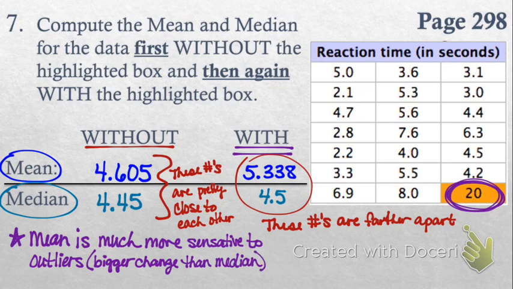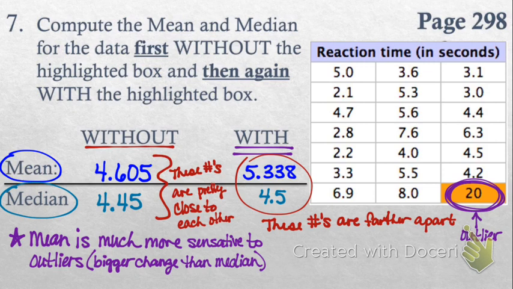Our 20 over here would be considered an outlier. Why would it be considered an outlier? It's not that big. It's not like 9 million. Because it's a whole number? It is a whole number. We've got a couple other whole numbers there too, though. We've got 5 and 8. But it's quite a bit bigger than all the rest of them, right? All the other numbers that are there are single-digit numbers. Some of them have decimals, but if I'm looking from 0 to 9, they all fit in there. Except for this 20 that's way off by itself on the number line. Way over on the right-hand side.